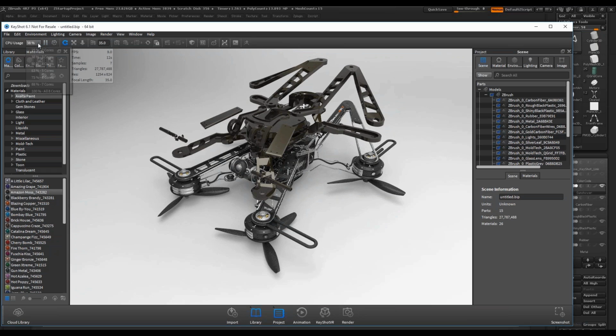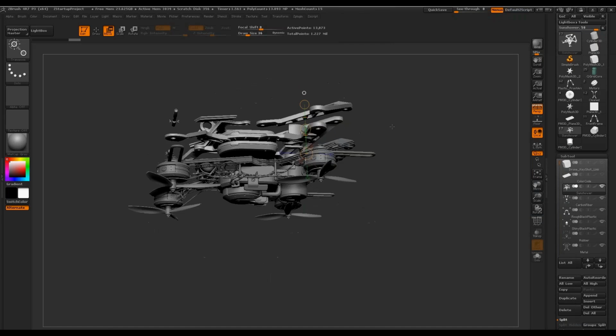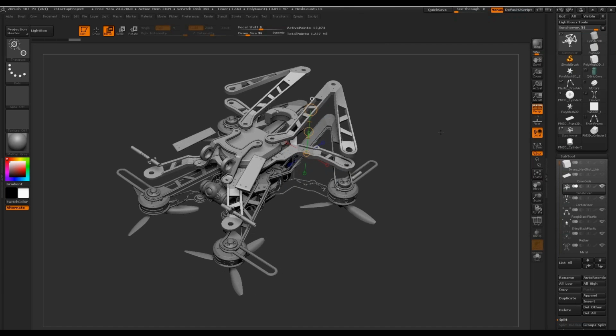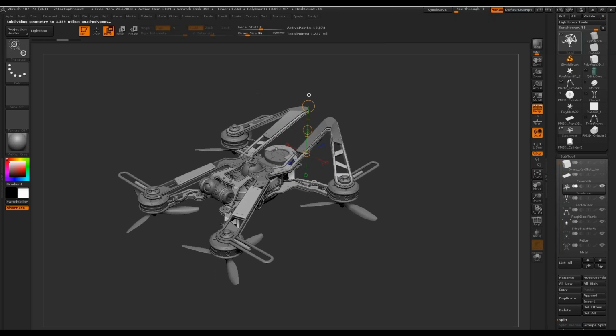Now, if you're using the KeyShot Bridge a lot, I also recommend changing your CPU usage here. Paul, I'm going to mute you for a second. In general, KeyShot is a CPU-related program and ZBrush is also CPU-related, so they use a lot of cores. They both love cores, and they're going to try to use as much as is available on your machine. So if you have both of these up, you may want to tailor KeyShot's usage down a little bit so it doesn't eat all your performance away from ZBrush while you're using it. But that's the main process there.